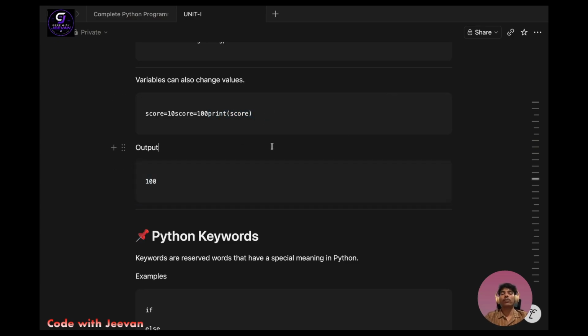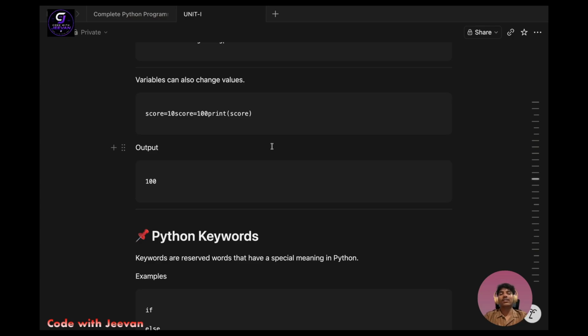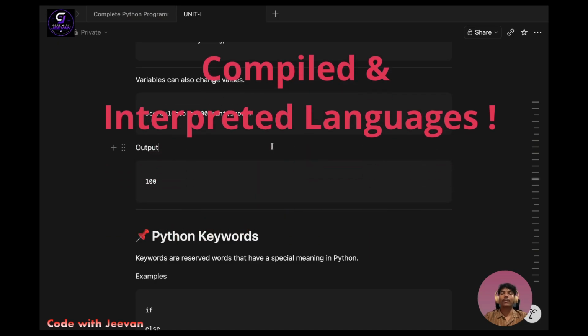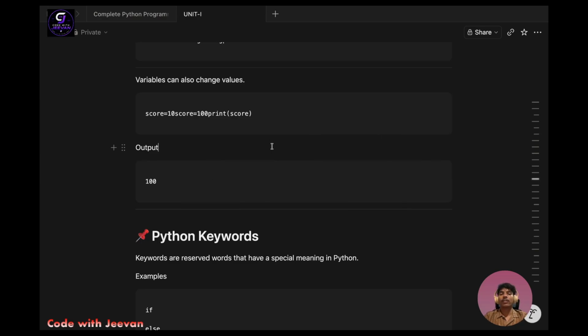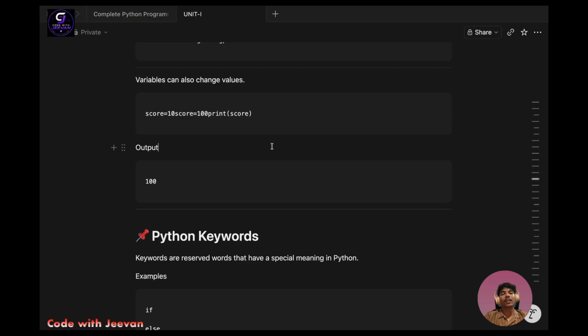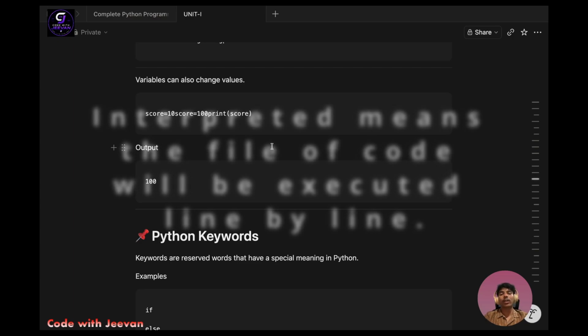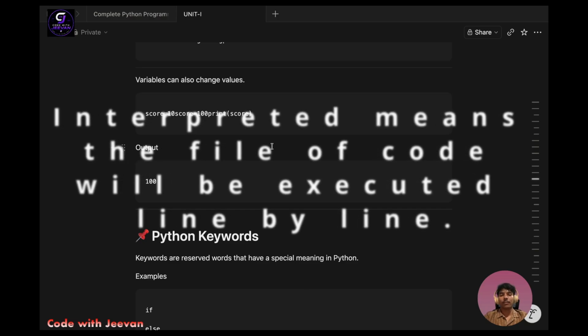One more thing I have to tell you, Python is an interpreted language. In programming, there are two types of languages: compiled and interpreted. Compiled means the whole data we write in a file will be compiled at a time, that is, any number of lines we have written will be compiled in a single go. But an interpreted language executes the whole file step by step, line by line.